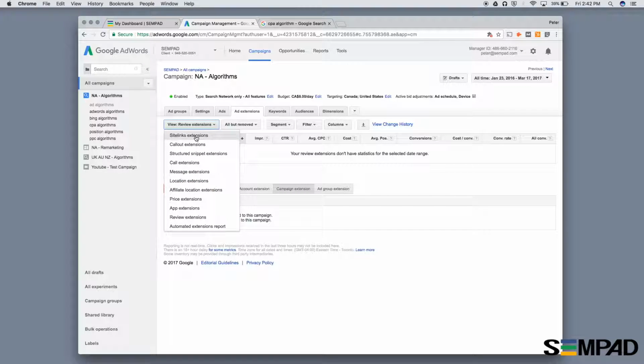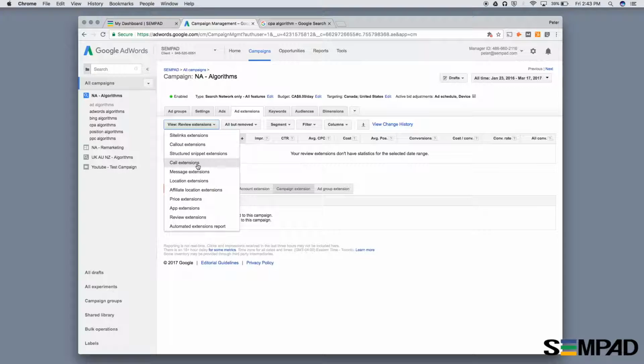So in essence, just to review quickly, site link extensions, callout extensions, they're typically valuable for everyone. The only reason you wouldn't want to use site link extensions typically is if you have a landing page in use. It's one single page you want to send people to. You don't want to send them to other pages deeper in the site. Structured snippets, again, essentially everyone can make use of that one way or another. There's multiple different categories you can choose.